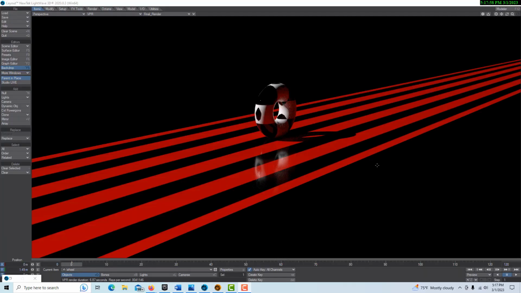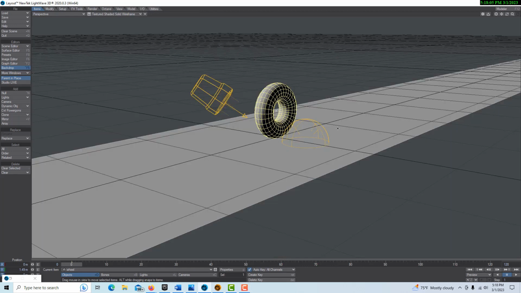Hey, how's it going? Today we're going to take a second look at rotating wheels in LightWave. To do this, I just have a toroid that kind of looks like a donut, and a ground plane that's been elongated here. And that's all this is. It's pretty simple to do, but it's kind of fun. Last time I had it rotated in a different direction, and this time I'm going to try to rotate it more like wheels.